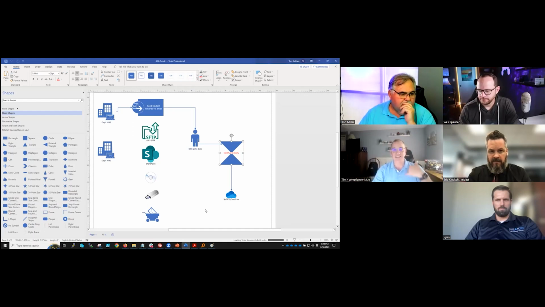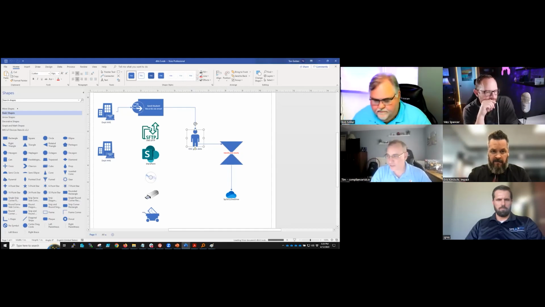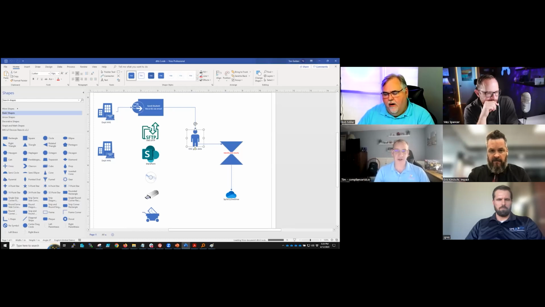So yes, this is literally where I go now that I've kind of got the high level. Great. This is Health and Human Services, right? Department of Health and Human Services. They're going to send us student data and it's going to go to the data steward, right? This is where the circles and the squares and the arrows come into play.